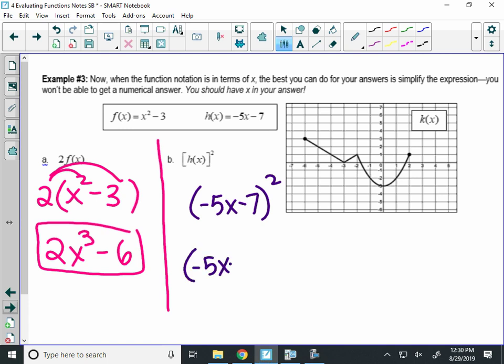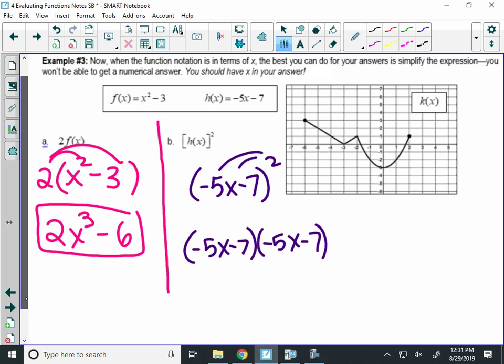Now, if you were thinking in your head or you already started to write that, shame on you. Don't ever do that again. We've talked about this. We did this in the summer assignment. We talked about this when we factored and did different things. Exponent rules. I can't just distribute the exponent in here. If I'm squaring a whole quantity with variables, I have to write it twice. Okay? So now I'm going to FOIL.